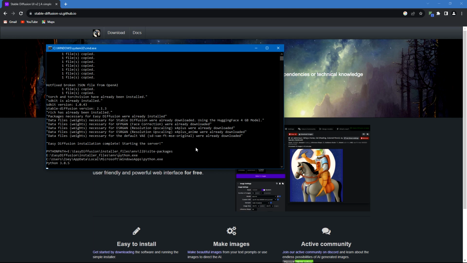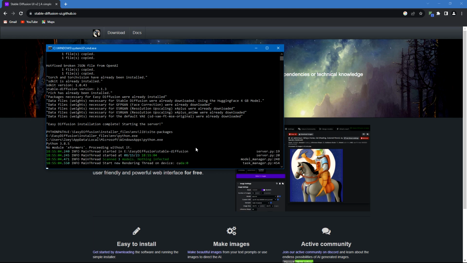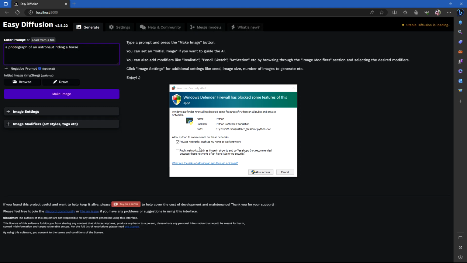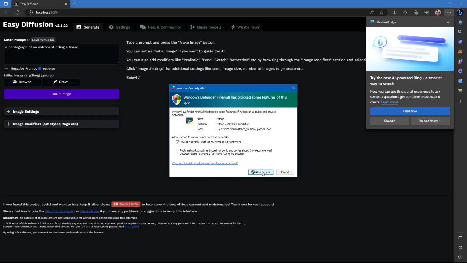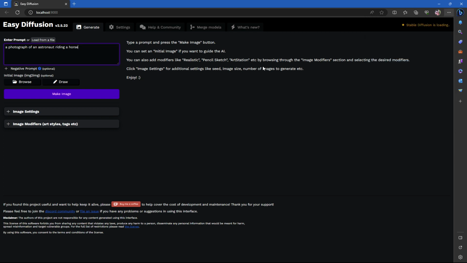Yeah, so this is the confusing part with the installer. It gets a little hairy because it pauses and it looks like it's broken. So we'll just let this run, and okay, this is what it's meant to do. It's meant to open up with the actual AI. So we'll just close that. So it's opening up with Edge, and I don't know.